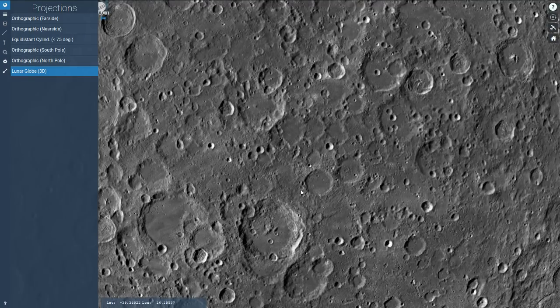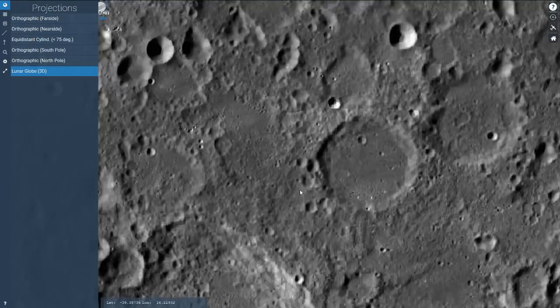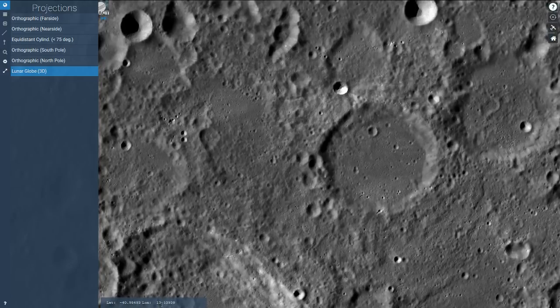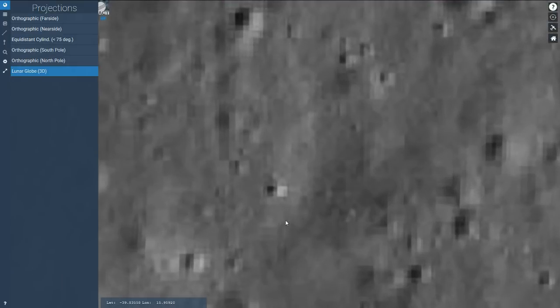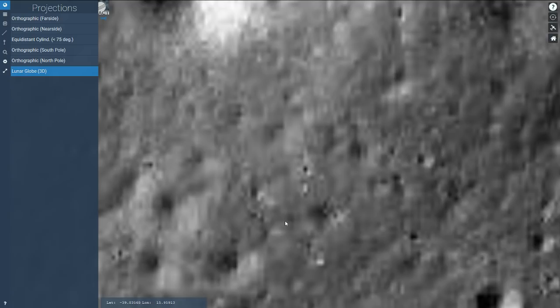I'll show you the limit right away, though. When you zoom in, notice our scale. And by the way, this is the first projection I go to when I'm looking to compare something we found on stream, just because I find it the easiest to maneuver and find where we were. But notice now when we go to look for the scale down here, it's not here. That's because we can't go to that half meter per pixel in this scale.